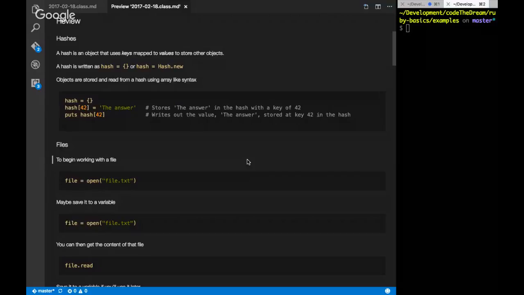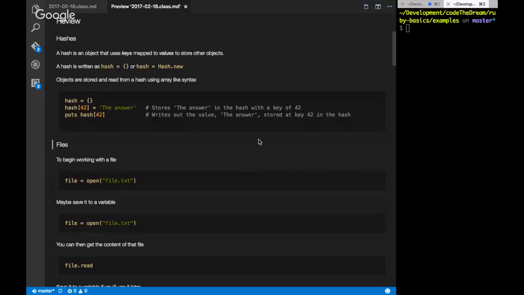People feel relatively comfortable with hashes at this point, so we think it'd be useful to have more homework to go over them again, or feeling good? All right, hashes are a very commonly used concept in Ruby. You'll see them all over the place, so it's definitely an object type you want to get comfortable with and just understand how to use them.